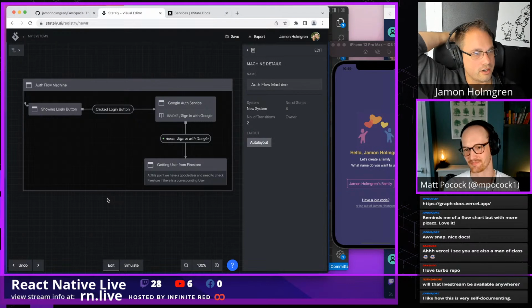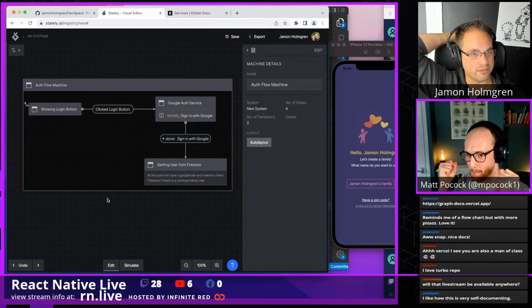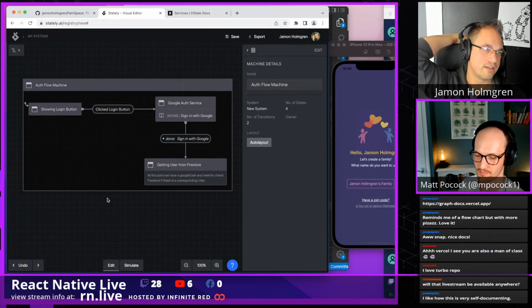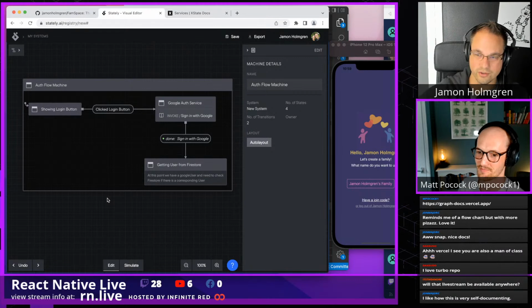So you make a flow chart, and it falls out of date very quickly, and it no longer represents what is actually happening. Whereas if this is the single source of truth, and you can copy and paste a flow back into this and see what it looks like, that totally changes the way you would approach this.